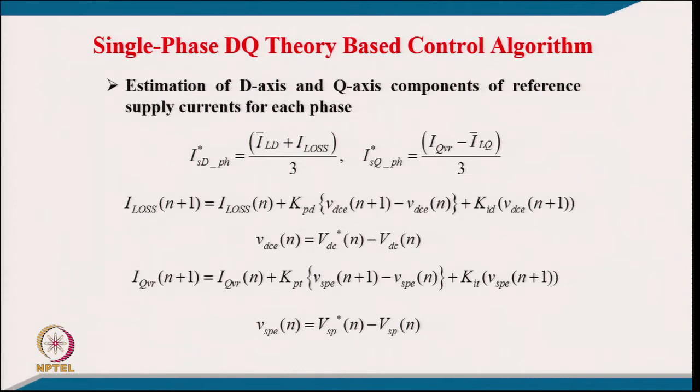Similarly for Q, the quadrature component, the reactive power generated by the D-STATCOM is calculated by a PI controller on the PCC voltage amplitude. From that we subtract the reactive power required by the load, because that has to be supplied locally by the STATCOM. Dividing by 3 gives the per phase value, and this is the active power loss equivalent component for losses in the D-STATCOM, achieved by putting a PI controller on the DC link voltage. So, these are the 2 amplitudes for the active power and reactive power components of current drawn from the supply system.